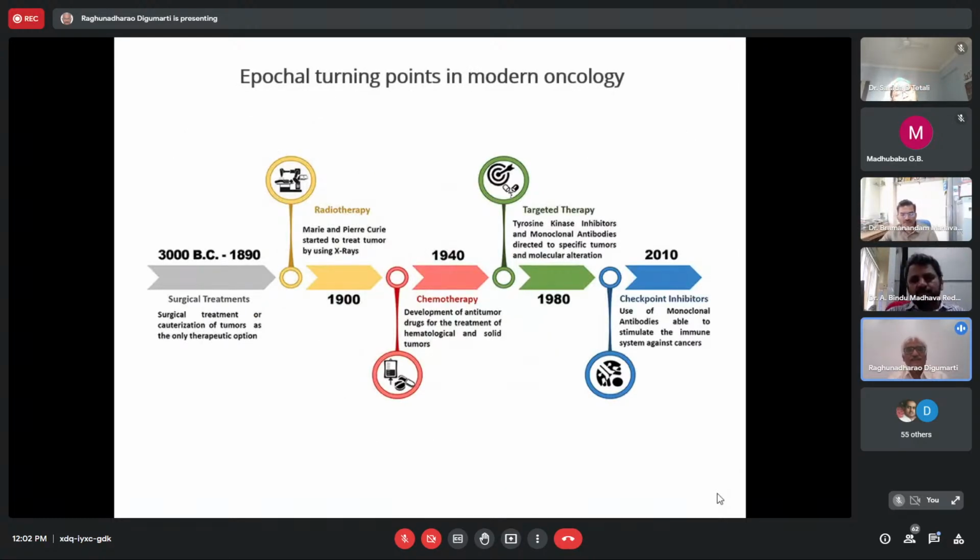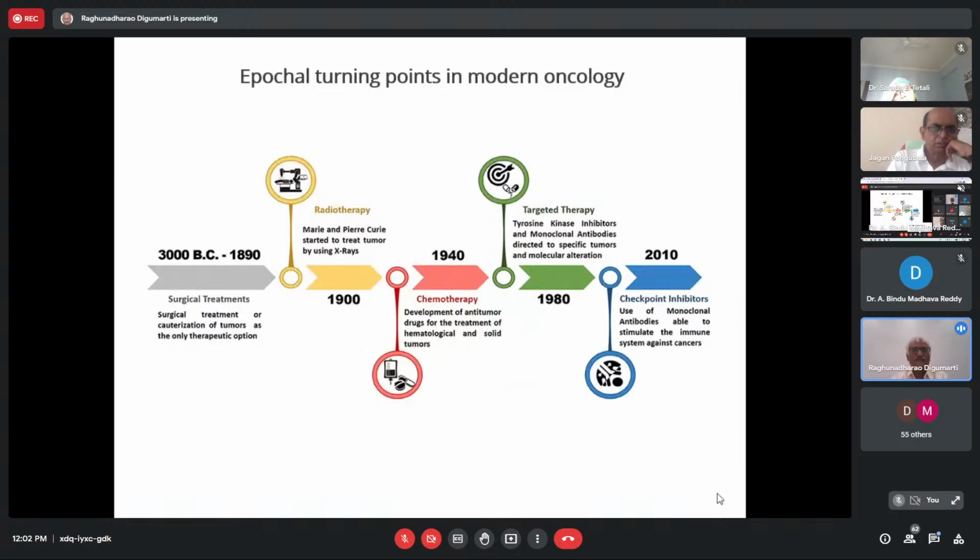These are the turning points in modern oncology. We first had surgery alone as the treatment of choice. From there, we went to radiation therapy. And sometime during the mid 1900s, that is in the mid 20th century, chemotherapy started playing a role as systemic therapy for cancer. As you know, surgery and radiation therapy are essentially parts of treatment for localized disease. They are not effective for systemic treatment of a cancer.